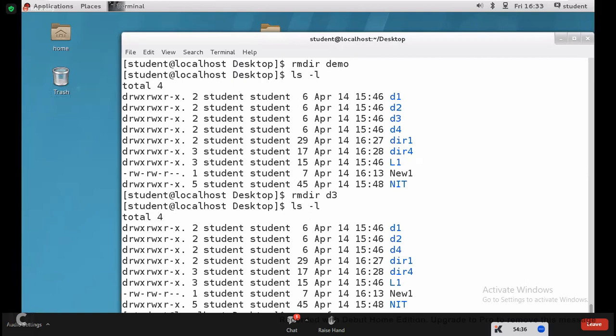Next, how to identify the file types we'll discuss now. Guys, as of now, we discussed blue colors are directories and black colors are files, right? ls -l. Okay. Those blue colors are directories. Black colors are files, right? Yesterday we discussed, but it's not the right way. How to identify the file types properly, now we'll discuss, right?